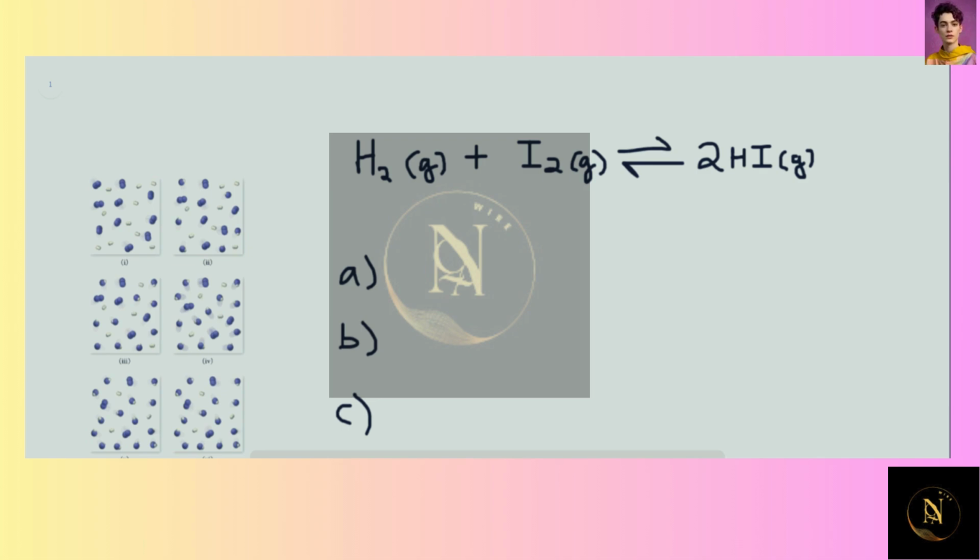And equilibrium would be reached when there's no change in the number of reactants and products. So once you have a steady state of reactants, then you can tell that the reaction has reached equilibrium.